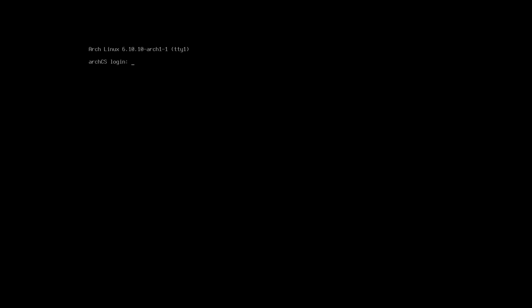So I'm not going to log in as root this time. I'm going to log in as user1 because we just created that user. And then I'm going to type in the password. And then it's going to take a few seconds, but we should get a prompt when we log in that we need to set up ZSH.